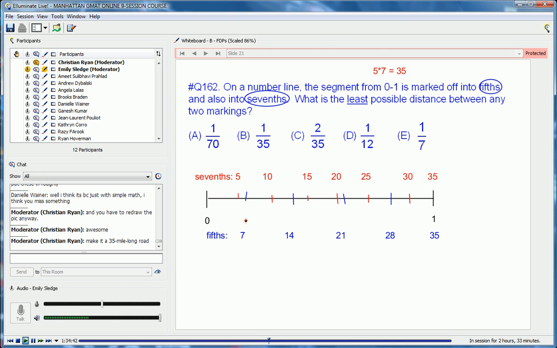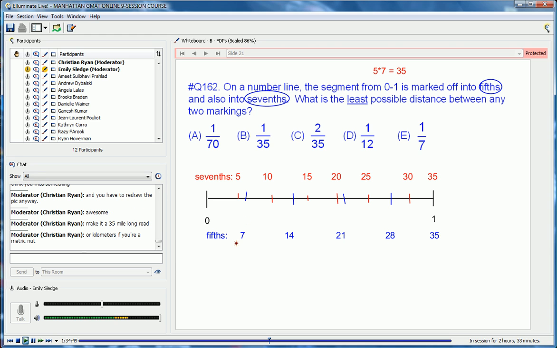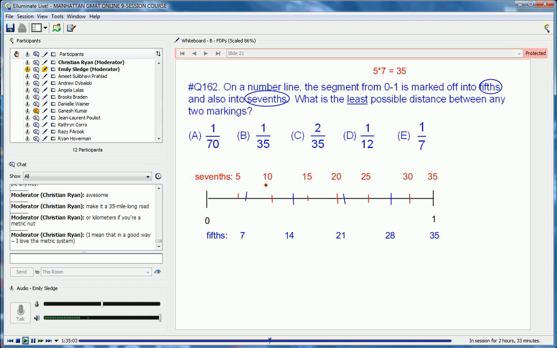Sevenths would be every 5 blocks, and fifths would be every 7 blocks. And I could then place my markings exactly where they needed to be. Of course, you don't actually have to make that picture, but it gives you some common frame of reference. If you're putting these in 35ths, then you know the 5ths go every 7, and the 7ths go every 5, and you can list out where those marks would be. Just listing the numbers is enough. And so yeah, you see 20 and 21 are actually our closest two markings. There's 15 and 14, same distance. But since these are in 35ths, B is our answer.